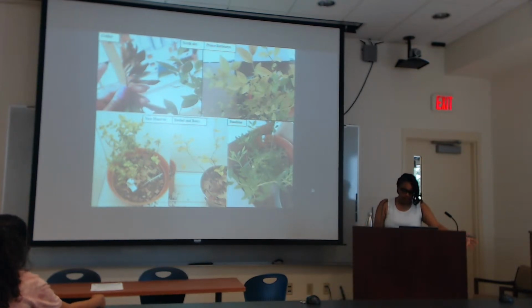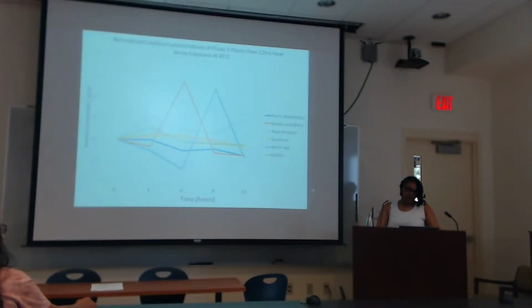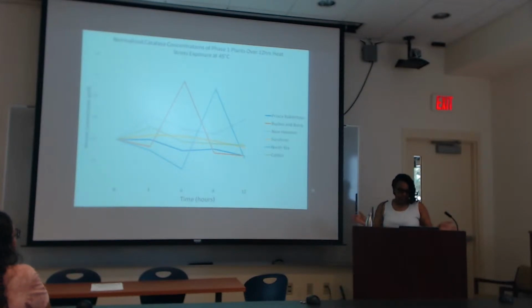But we also wanted to get an idea of what was going on internally. This is a normalized graph of the pathway concentrations in each of our phase 1 plants. And we saw 2 predominant trends. We would either see a large spike somewhere in the time periods, or we would see a gradual progression. And if there was a large spike towards the start of our heat stress, one thing that could be happening is that the plant senses that it's under stress, it turns on everything, and then it makes internal adjustments in order to accommodate the new conditions. Once those internal adjustments are made, it no longer needs that high concentration of metabolites, and it metabolizes them.